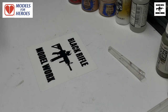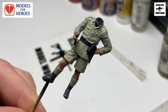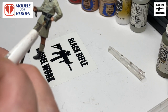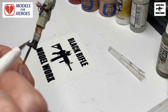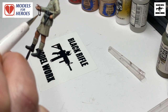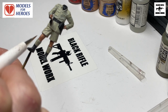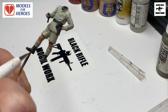So we've got the next layer of the flesh on. What we're going to do now is pick out just the webbing belt, the holster, ammunition pouch, and the puttees around his boots. We're going to do those, and the strap here, which is for a map case. And then by the time we've done that, the flesh should be dry, as is the uniform now, and we can start to apply some washes.